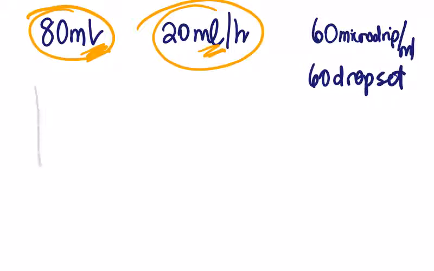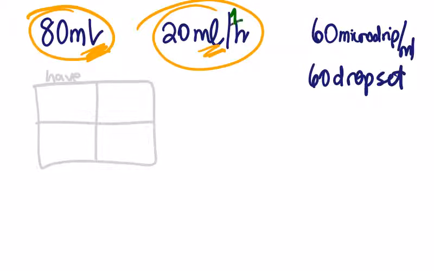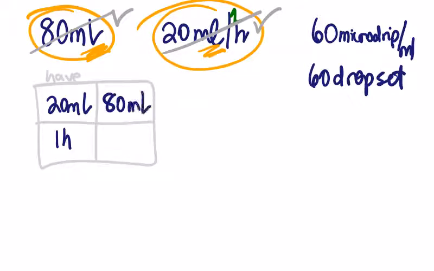If we use the box method, remember we first place the have, which must be our ratio with the two quantities, and that one must be the 20 mils per 1 hour. So that's what we're going to write here. If 20 mils is delivered in 1 hour, that's information used, done. Now we have to use the 80 mils, and the 80 mils will sit next to the 20 mils. Our question mark is the time it will take to deliver 80 mils.